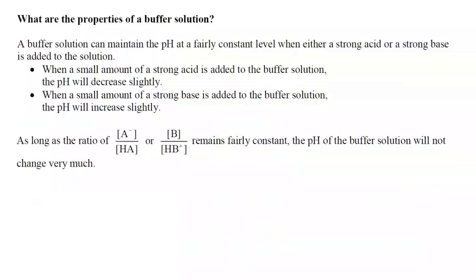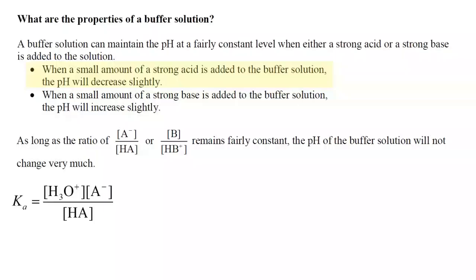What are the properties of a buffer solution? A buffer solution can maintain the pH at a fairly constant level when either a strong acid or a strong base is added to the solution. So when a small amount of a strong acid is added to the buffer solution, the pH will decrease slightly.